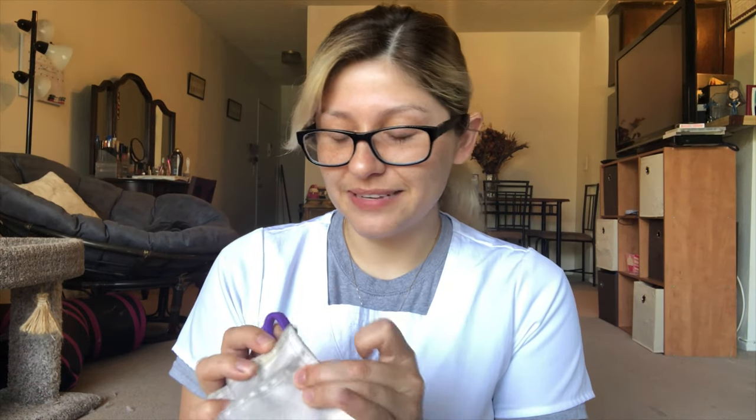I carry scissors with me — you have no idea how handy these are. You never realize how often you use scissors at work until you don't have them. And then my Kelly clamps. When I first got these as a nursing student I thought, when am I ever going to use these? But they're amazing — whenever an IV port is stuck and won't come off, you can use them. You can use them to clamp the Foley when taking bladder pressure, or for chest tubes if you don't have one in the room. Everybody's always shocked that I have Kelly clamps in my pocket, but I'm so glad I do.